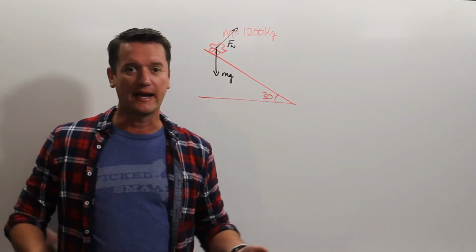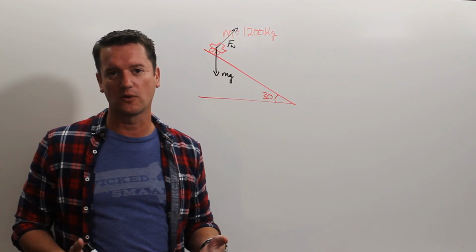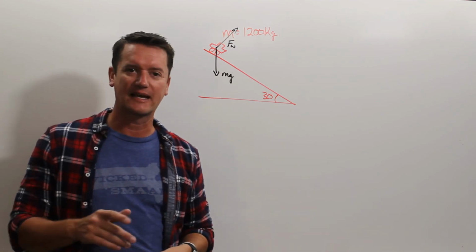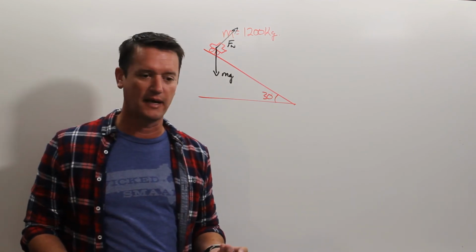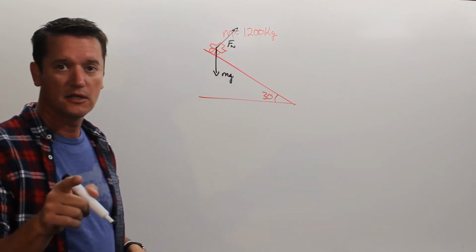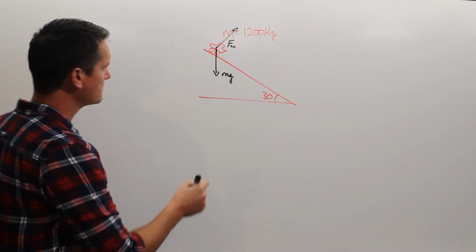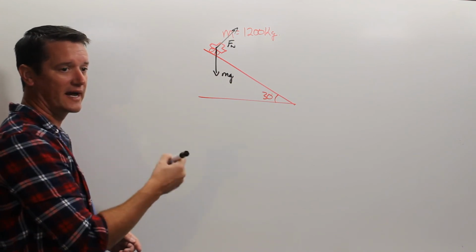That's hard to do. It's difficult to do a problem if it's not going directly in the X and the Y. I like looking at X and Y independently of one another. So here's a trick. This is what we're going to do. We are going to draw our XY coordinates.